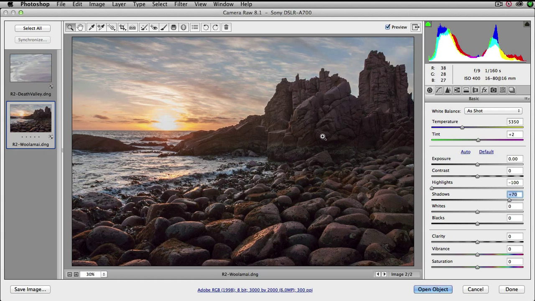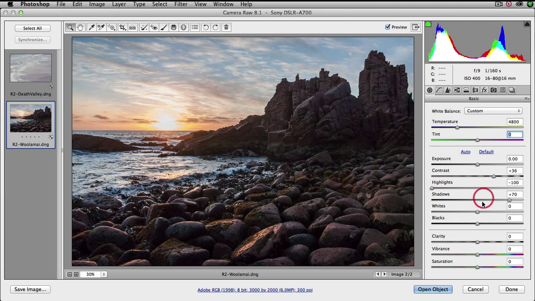We probably need to add in a little bit of contrast. It's starting to look a little bit flat, bringing down the highlights and opening up the shadows, so I'm going to put a little bit of contrast back in, maybe around about 30 to 40 would give us that sort of drama that we're probably looking for. I'm also suspecting that this is slightly warm in the rocks here, so I'm just going to adjust the color temperature now, probably down to around about 4800. Should give me a nice look. Slightly cooler rocks but still warm sky there, and I'll just zero the tint slider to 0 there.